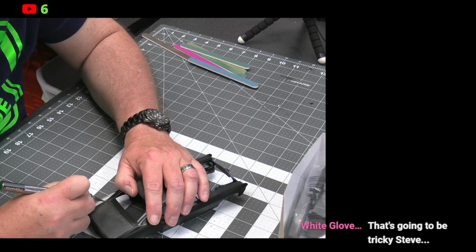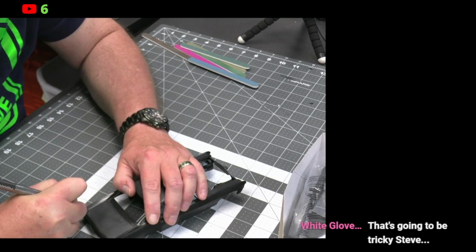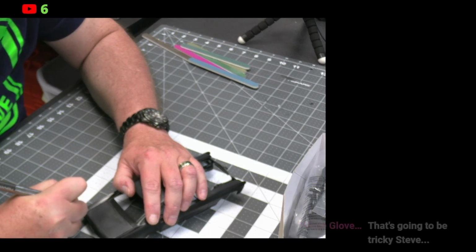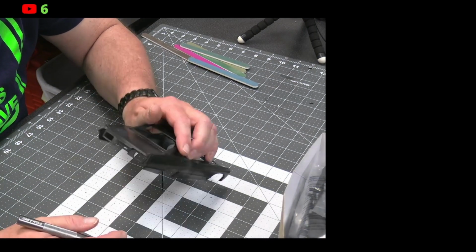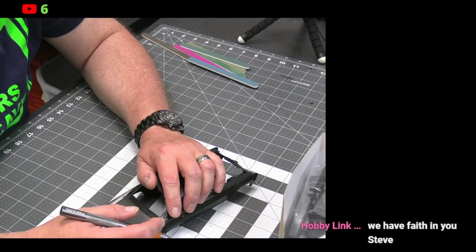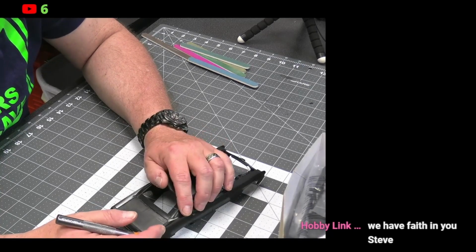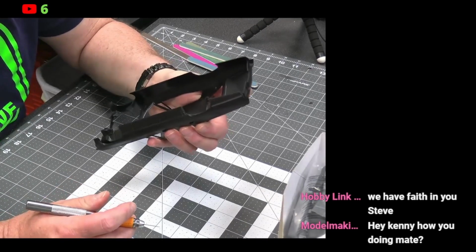She's murmuring something from the other room. I have no idea what. Kenny, have you done this before? It sounds like you have, and did you find anything particular to make it easy? We have faith in you. Well, I'm glad someone does.